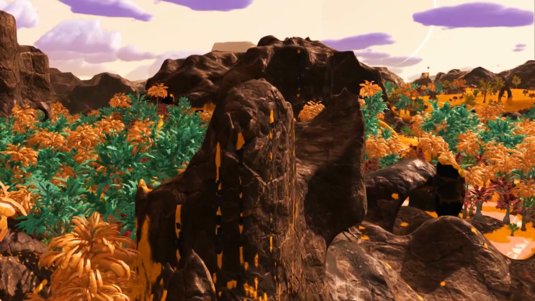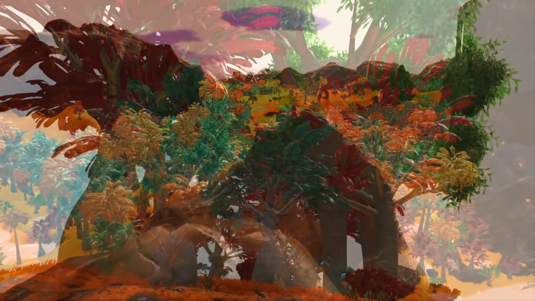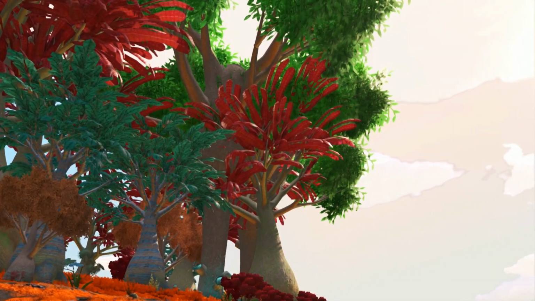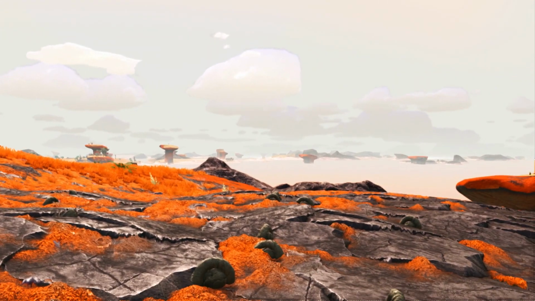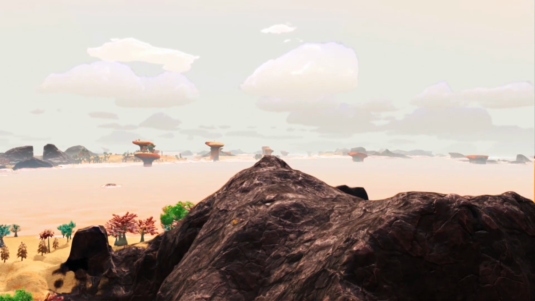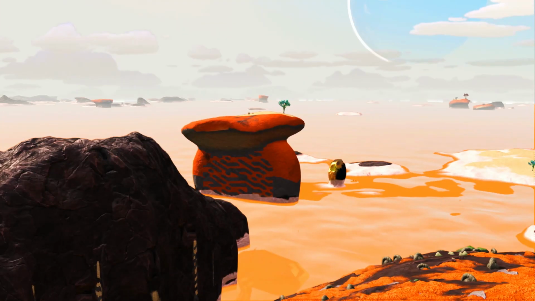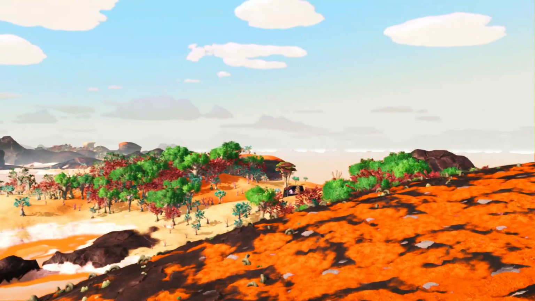I like the bright environments as well. This one here was really cool. These little rock formations look like mushrooms. And the sky is kind of this weird, what is that? Gray? It's weird. Very gray. But there's a lot of colors that pop, but then the sky's kind of, I don't know, there's some blue going on there too, so.